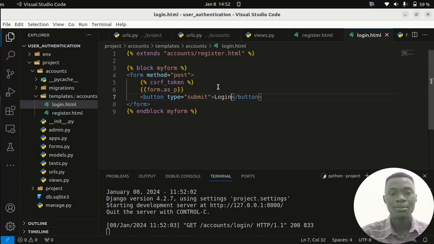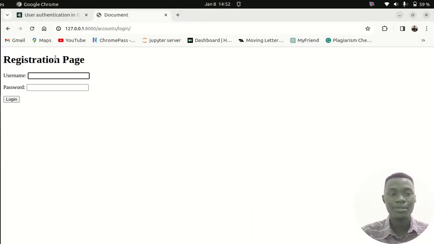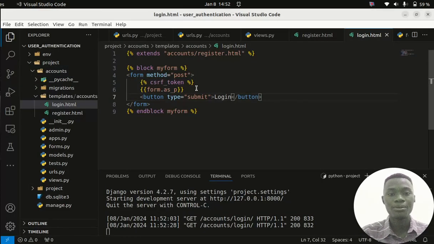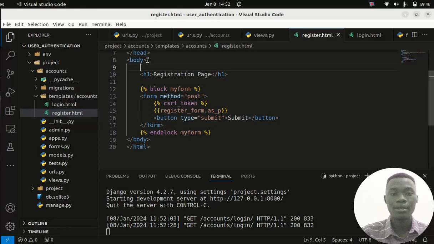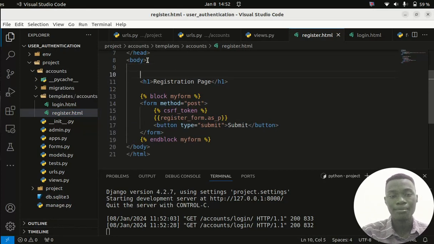The title for the other page that we inherited was registration page, but we want to call it a login page. Since we inherited all the template, let me just surround a block around this, and then we can edit that block.